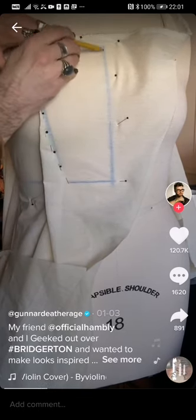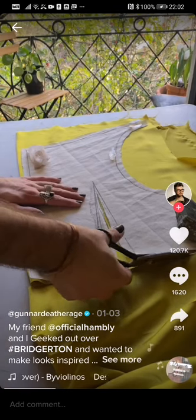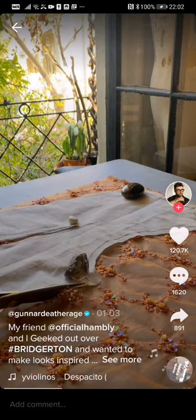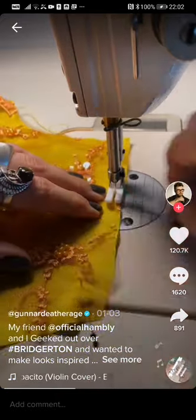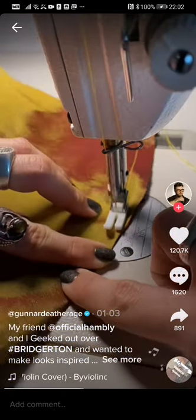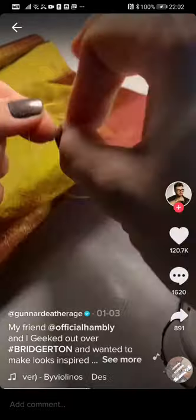I started the process by creating my pattern and then cutting out this chartreuse charmeuse, as well as overlapping it with this beautiful beaded orange lace. I found them in downtown Los Angeles, and now I'm just going to baste them together to create them as one layer, and then work on our lining that is this two-way shift taffeta.